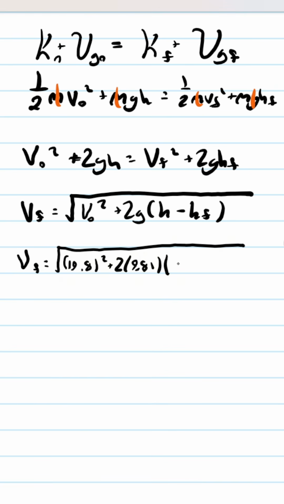Now our h initial is the full height of the cliff, and our h final will be where the ball is at the end, which is at the top of the loop, which will be 2 times the radius. Since the radius is 2.5, it'll be up 5 meters from the reference point, which will have the reference be this surface. And that gives us a velocity final of 34.31.